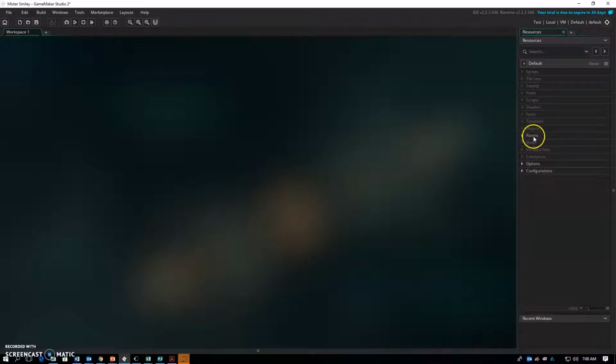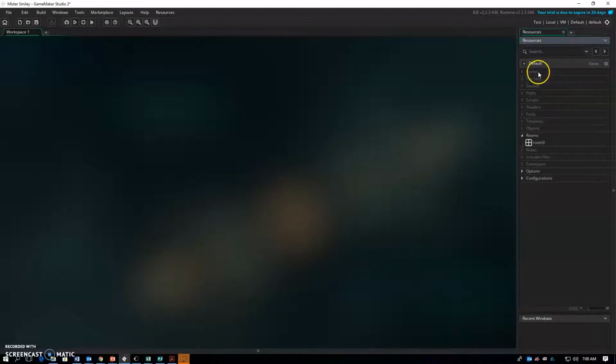You'll see that rooms is highlighted because there's already a room here, and every game has to have at least one room. So what GameMaker does is that when it creates a game, it gives you a room automatically. And we can of course change the settings for the room, which we'll do later. But for right now, we just know we have a room there and we can start creating resources.